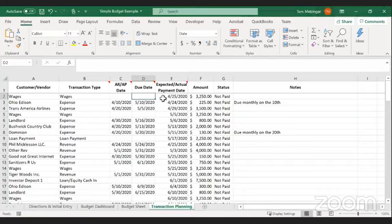Column E is another date field, and this is the most important one. This is where you are anticipating the date that your customer is going to pay, or that you plan on paying your bill to your vendor. You'll put that in here. Now, initially, there's some things that are going to be due, and that's why I have this note field over here. Ohio Edison, we know it's going to be due on the 10th of the month. So you can project that pretty accurately. You know when that's going to happen. But otherwise, column E will start out for you as an estimate as to when you're going to pay. Once that time comes and goes, you actually make the payment, you need to update that date to accurately reflect the day that money's coming out.